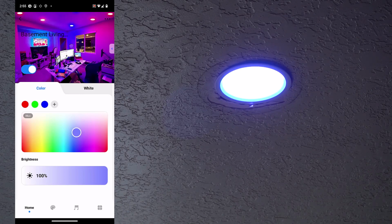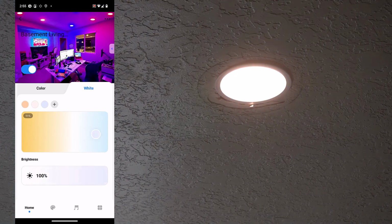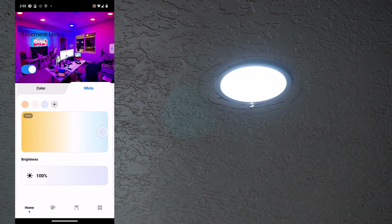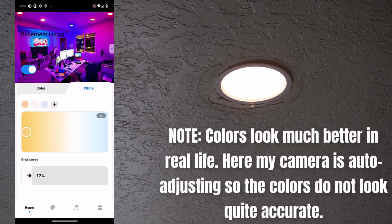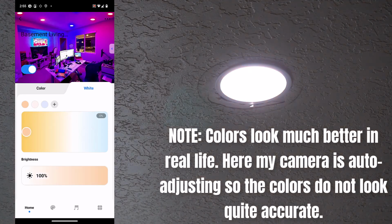You can see you can do color or white. We'll go ahead and go to white. So we can go cool or we can go warm, and we just move this slider around back and forth. And then you can also set the brightness level here. So if we want it warm and very dim, we can do that. If we want it more bright, we can do that as well.